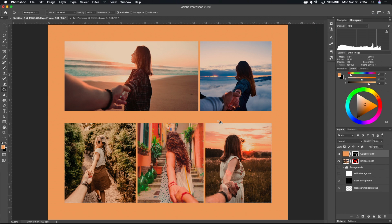Okay, so the easiest thing to do to start off with, remember we had our guides out here? So I'm going to do this Command semicolon on the Mac, that's Control semicolon on Windows. Our guides are back, and if you recall, our interior guides are the mat, and our exterior guides are the size of the picture. So that's what we need to do. We need to build ourselves a layer that has the matte on it.